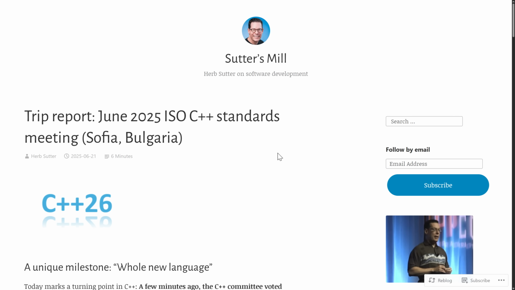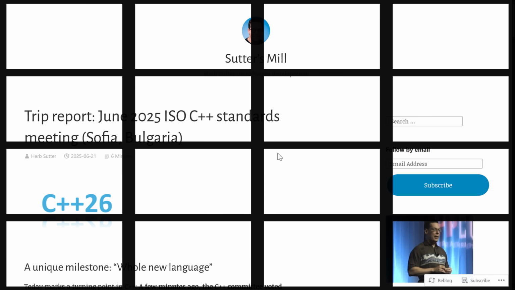I'm curious what you ultimately think of these new features. Again, the things that they voted in are static reflection, which is something that has definitely been missing from the language up to this point, and on top of that, contracts and the asynchronous sender/receiver system. I think all three of those are going to be transformative for how the language is used. There have been people out there that posited that C++26 is going to be the last major update. I don't buy that, but this is some seriously missing functionality, so it's going to be a milestone release, I think. So what do you think of C++26?